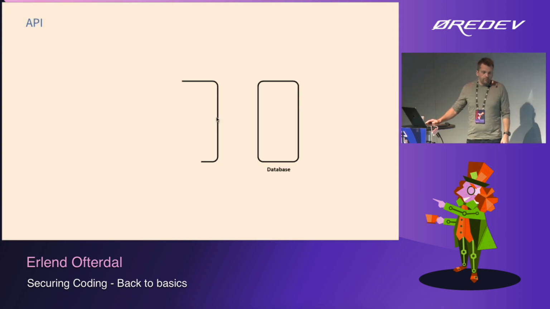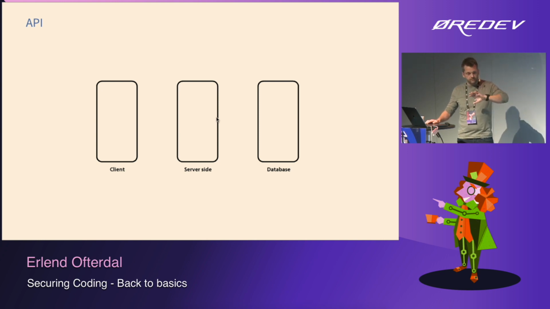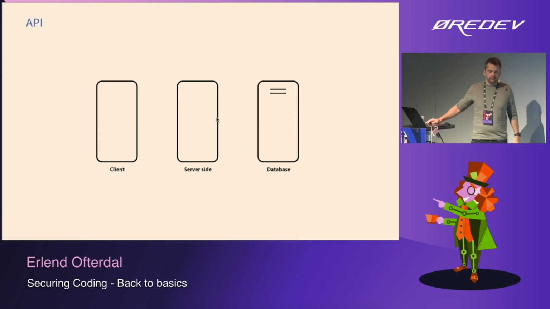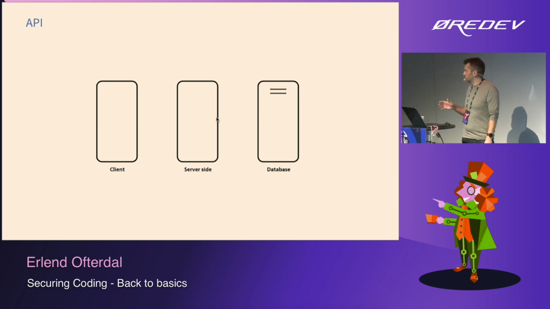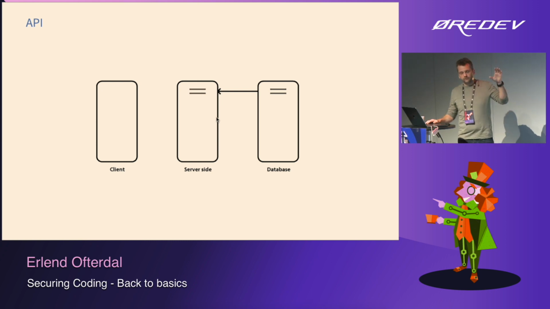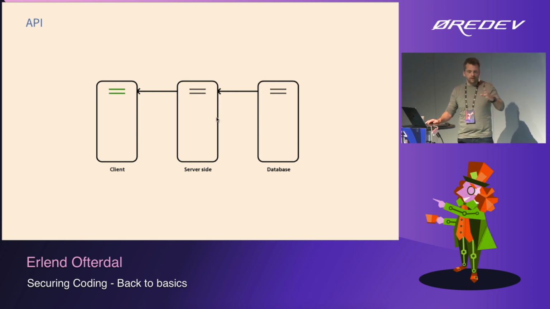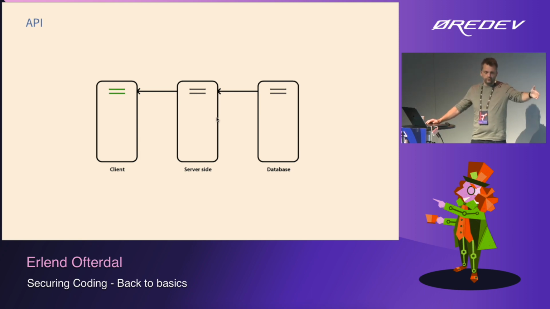Let's look at an API. So we talked about bugs that could occur during these transformations. One problem that we've especially seen in Ruby on Rails is people exposing domain objects directly out to the clients. So let's say we have these two rows in a database. They go into a server-side object, and then they're exposed to the client.